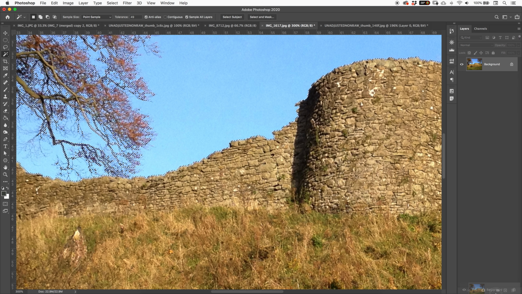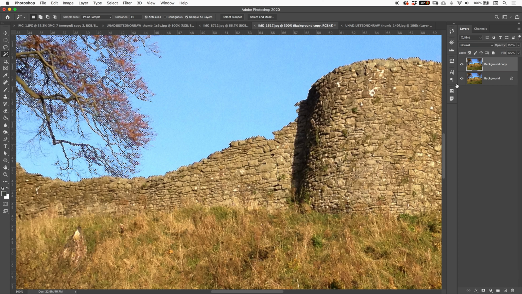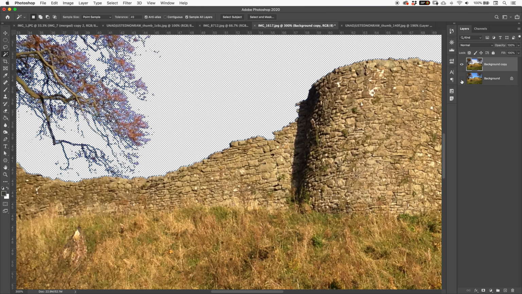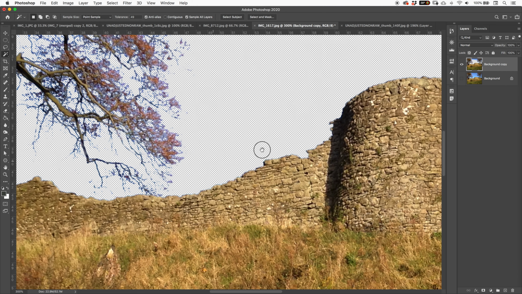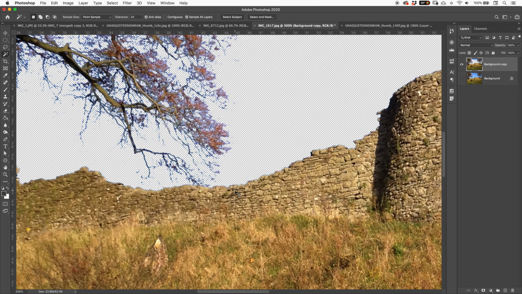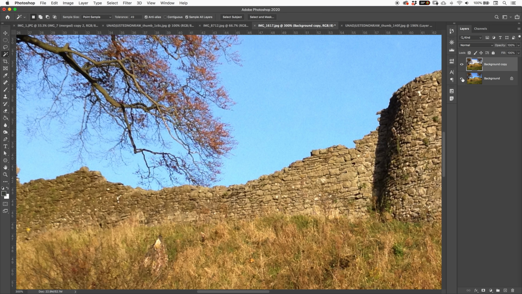If I duplicate this layer, let's actually do that beforehand, so we've got a backup. Let's duplicate this layer, and I'm going to go wand, great, and then just go, let's delete that. You can see over here these branches don't look fantastic. It's a bit run down, we can see we're losing a lot of detail in that. So is there a better way of doing this?